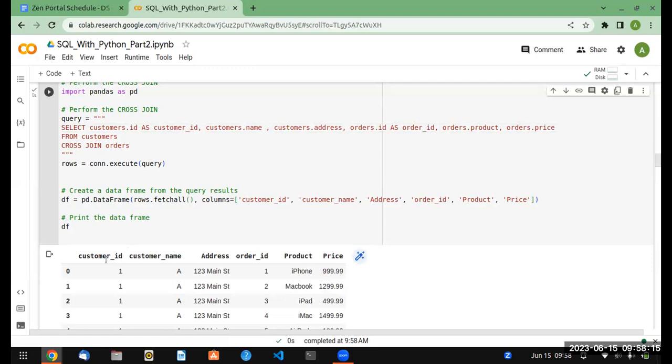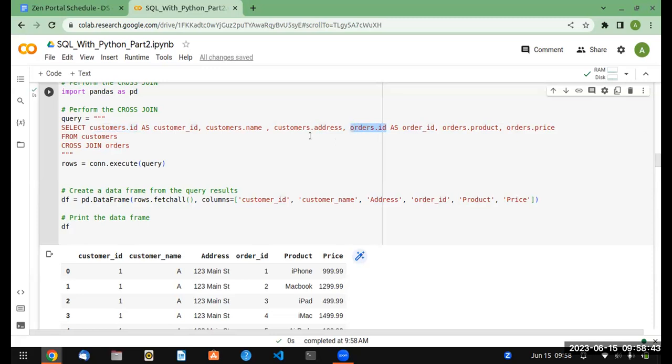It's not mandatory, it is optional. For clarification purposes, we are giving the alias name, because ID is present in both tables. Correct, that is a great observation. You are selecting an ID from the customers table and also an ID from the orders table.